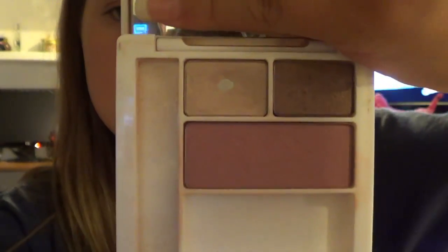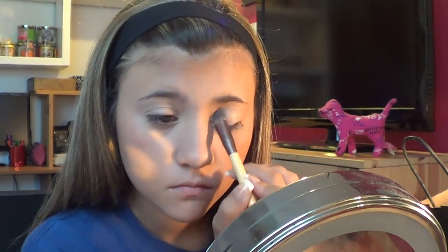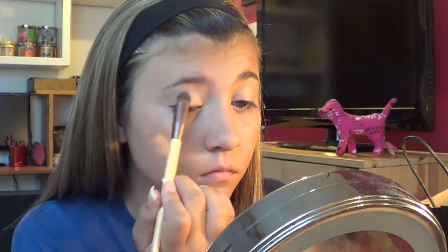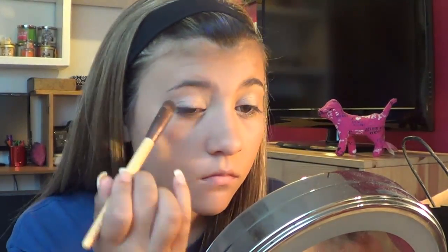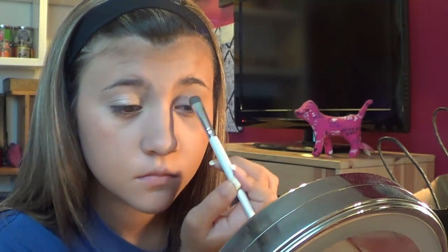For eyeshadow, I'm taking my Clinique palette, and I'm not sure what this is called, but it has a blush in it, and then 2 colors. I'm taking the white color and putting that all over my eyelid with my Eco Tools brush, and then I'm taking a flat shaded brush and putting the darker color in on my crease, and then I'm going to be blending that out with a blending brush.